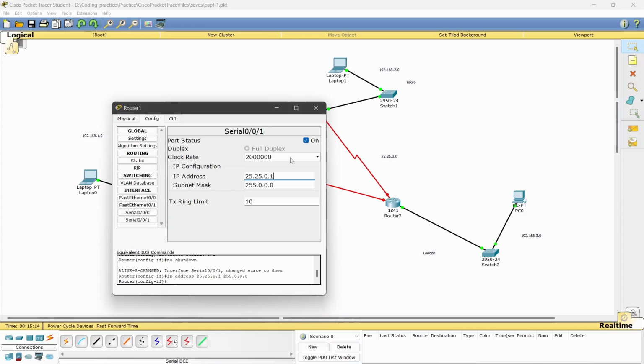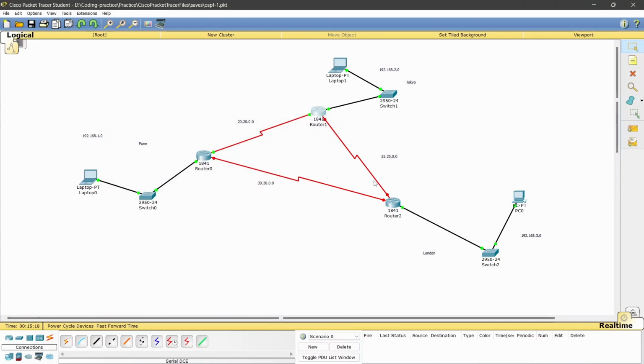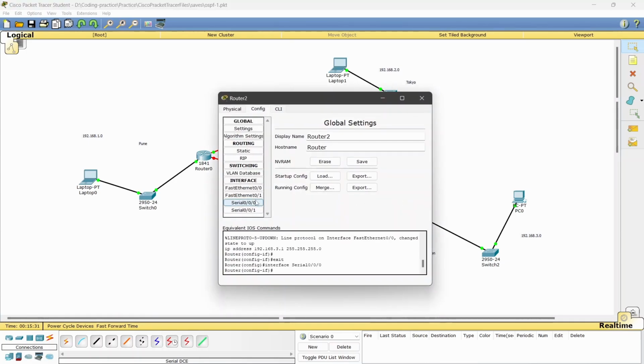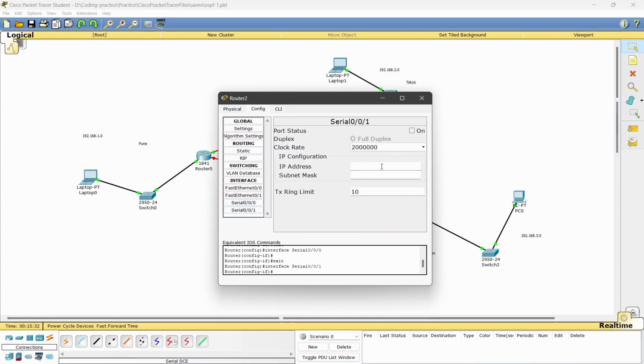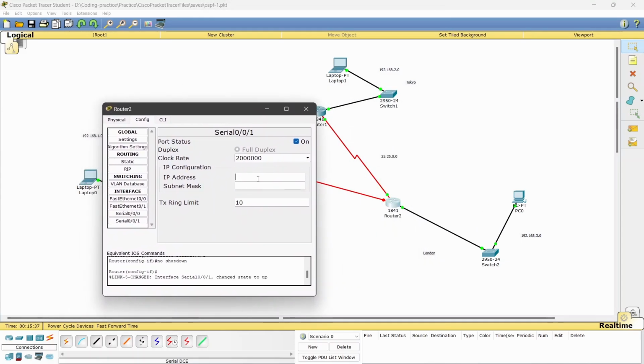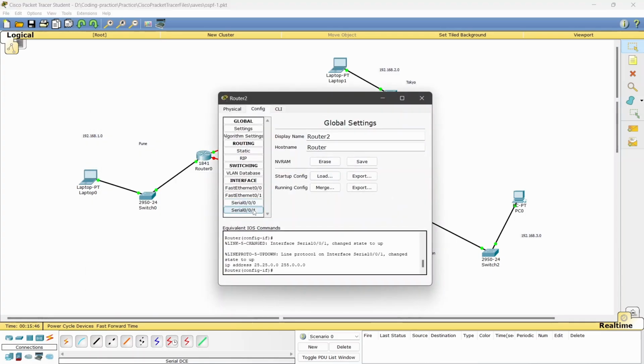Just 25.25.0.1. Okay, just make sure to select that again in case. Also, if you don't remember the port, you can just hover over the wire and you can see which port you connected your wire to. I think that's really nifty in cases where you forget. Okay, wait, I messed up.